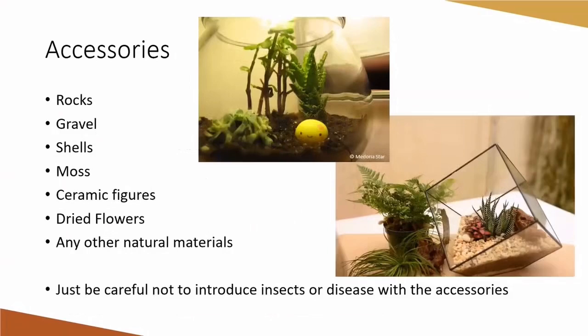Some accessories that you'll need when putting your terrarium together, and this can be based on your theme or if you want to include any of this: rocks, gravel, shells, moss, the ceramic figures if you're going to use any of the fairy or small figures to make a scene. Dried flowers can be used and other natural materials. One thing that we want to be cautious of is introducing any insects or diseases with those accessories.